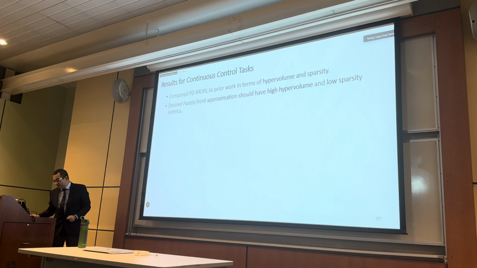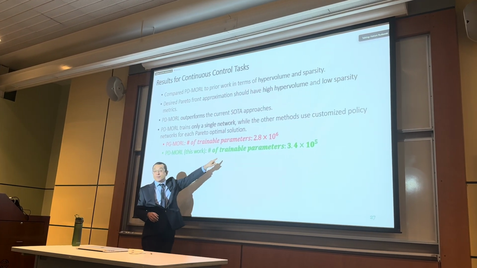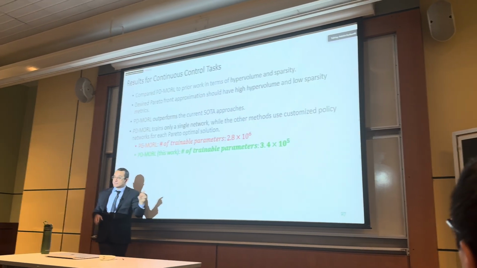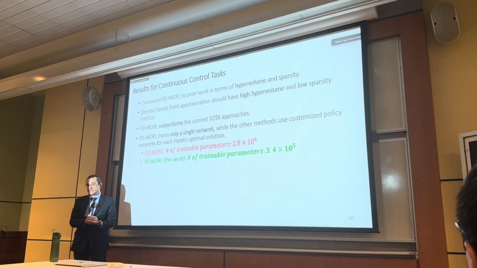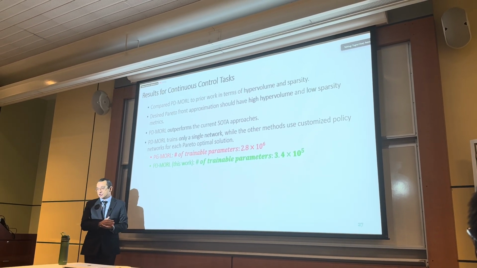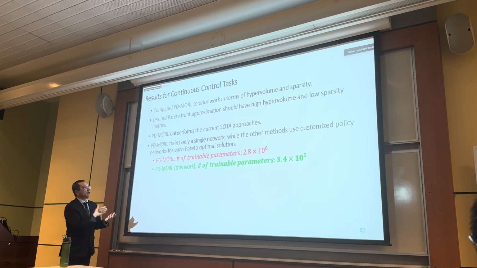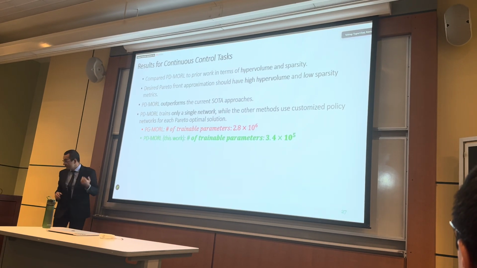Another thing here is we also note that the number of parameters is less than the state of the art. Basically, we are designing a single policy with fewer parameters, and it's covering the Pareto front. There could be edge cases, but that's our experience in the benchmark examples, and with a single method.